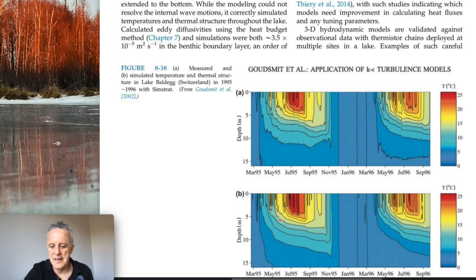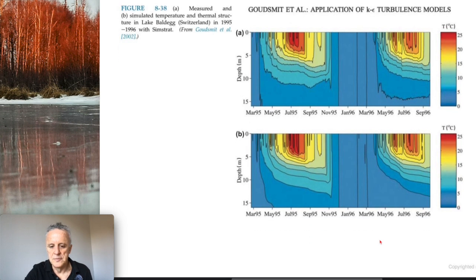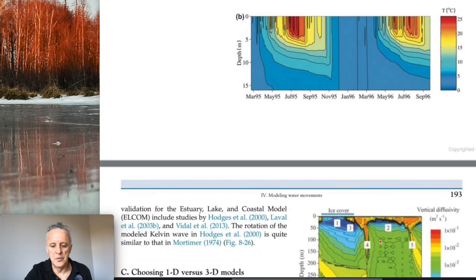It's not exactly the same. It looks like, for example, the heating event was mapped a little deeper in the model than it is in the observational data. And of course, we don't have that resolution here, like we have very fine resolution in terms of temperature. We have a very smooth line here. But we still also have a period of non-stratification here that is acknowledged. Actually pretty long, from November 1995 up to like late April 1996. So that kind of gives us a pretty good amount of trust in those models.